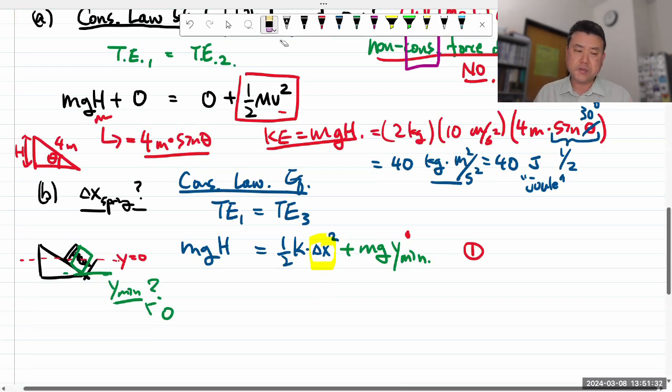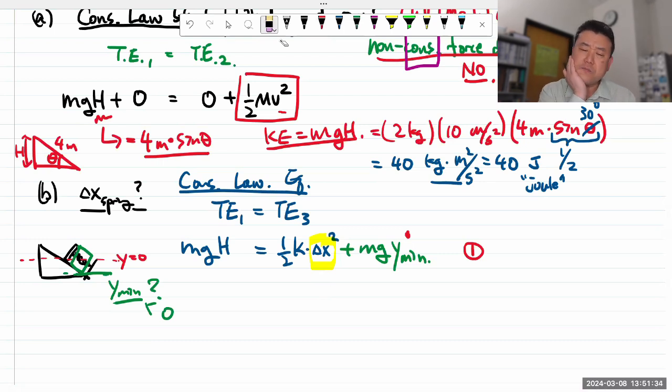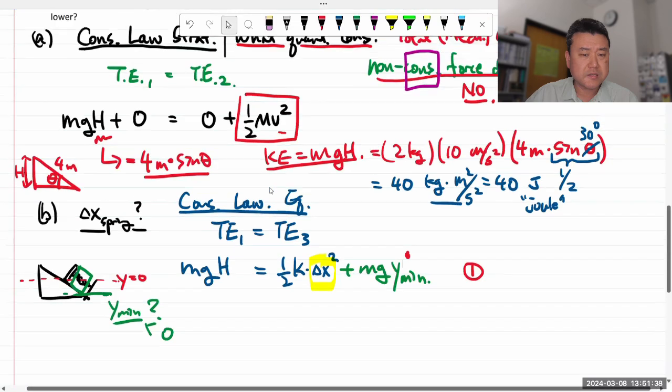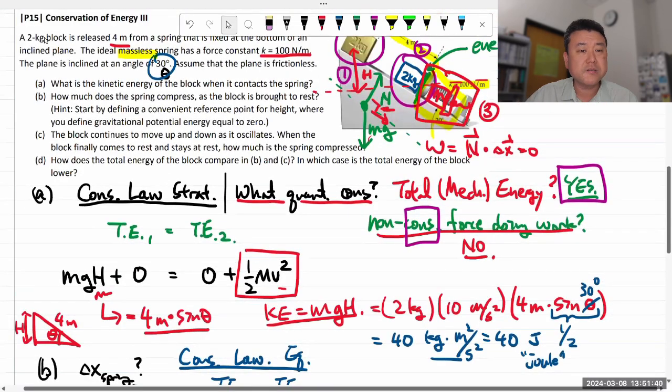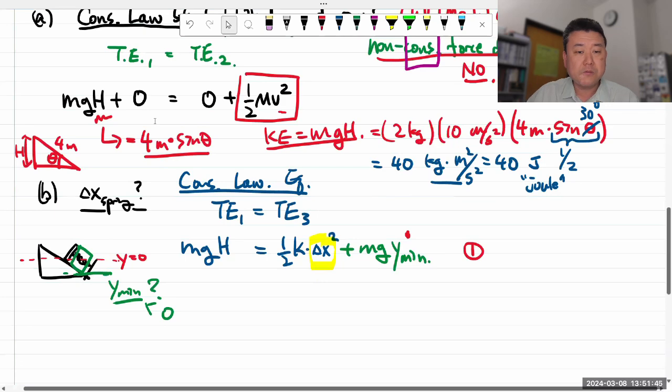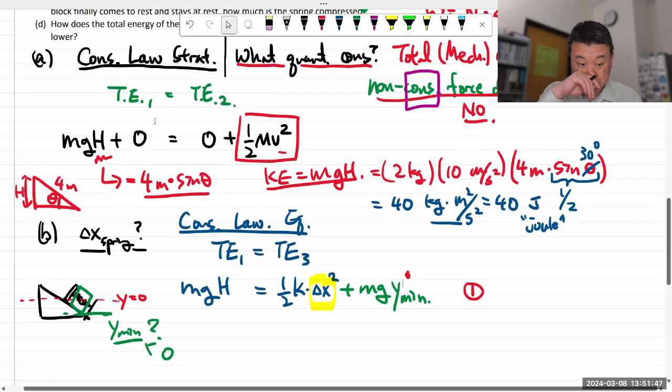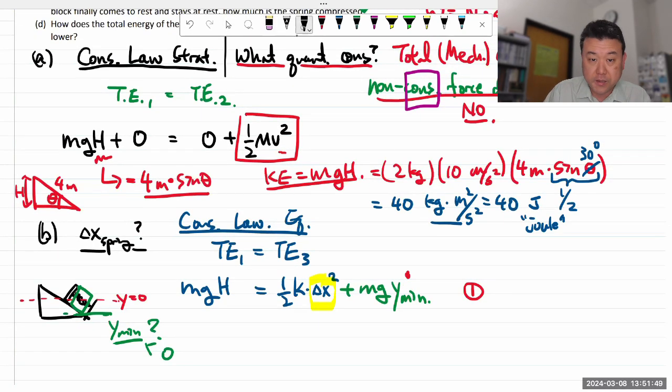We have to think through the setup and try to see what information we haven't used. And I think if you're just looking at the question, this can be a tough question. I don't think there's any number here that you can directly use. The information that you should use is actually geometric information.